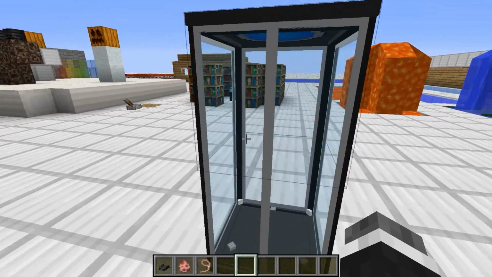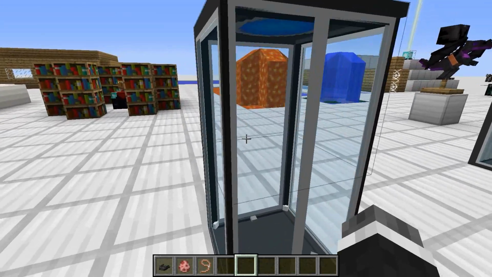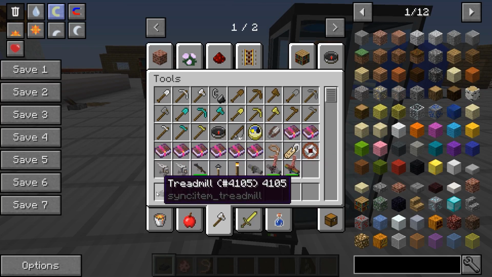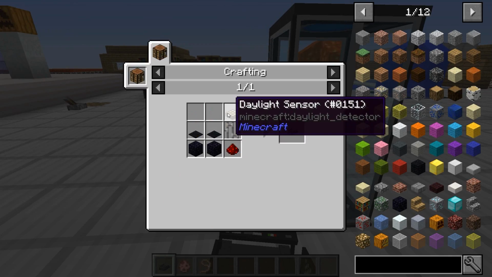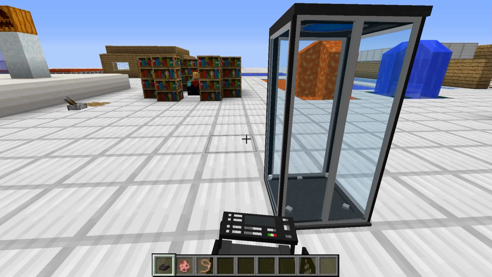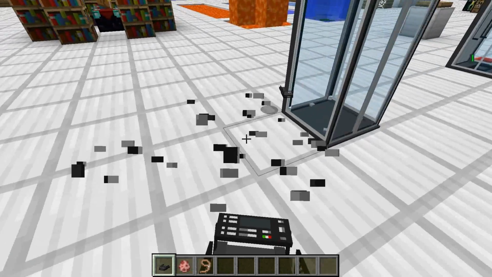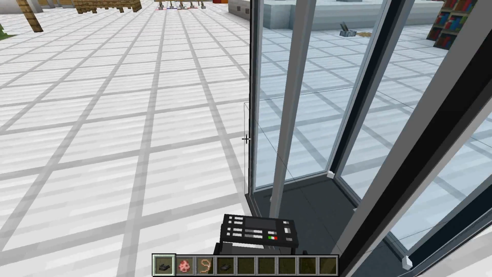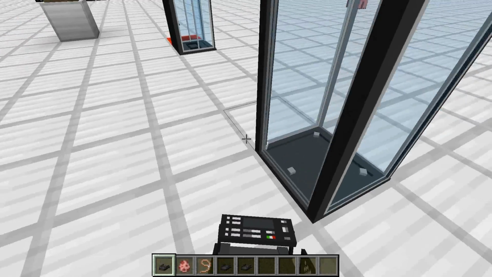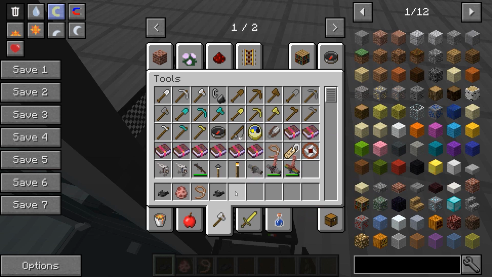Now, to get this thing to work, you're going to need 3 things. Or several things if you want things to speed up. The first thing you're gonna need is a treadmill. To make a treadmill, you're gonna need 1 daylight sensor, iron bars, 2 black carpets, 2 obsidian, and 1 redstone. And you plop it down like... not like that. Like this! Or this. So many treadmills.